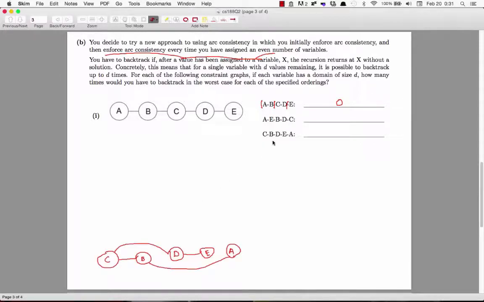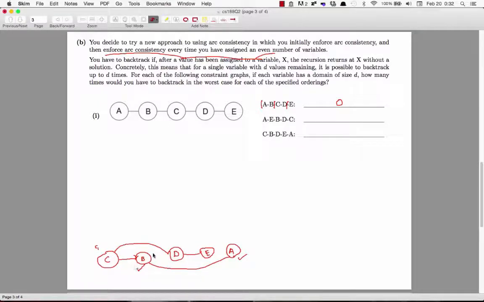Let's first consider the third part. What I've done below is just redrawn the graph where I put C first, then B, A at the last. The edges are basically the same. I've just reordered the nodes and redrawn the graph. Now, since we initially enforced arc consistency, when we pick a value for C, say C1, we are guaranteed that there is a value of B which is consistent with that value of C, since this arc was consistent. So we can always find a B that is consistent with C1. Therefore, we can always find an A which is consistent with that value of B.